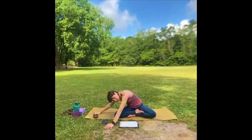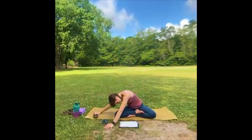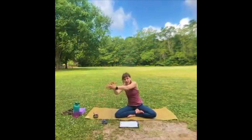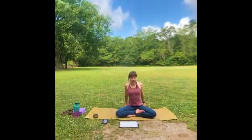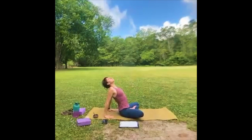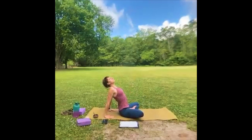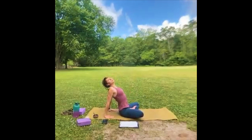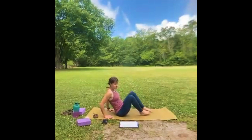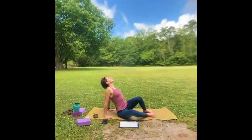Inhale, bring those arms up — see if you can switch your feet — and then exhale, fold to the other side. Let the opposite hip just relax; let's see if both hips can just sink towards the earth. Bring those hands up and overhead. Bring the fingertips behind you — fingertips will face the booty — lift the heart, lift the chin, shake the head no. Let that chin be really soft, let the jaw be soft, let the mouth be soft. Maybe roll the triceps away from the torso gently.